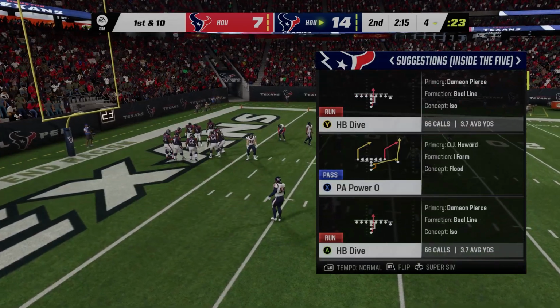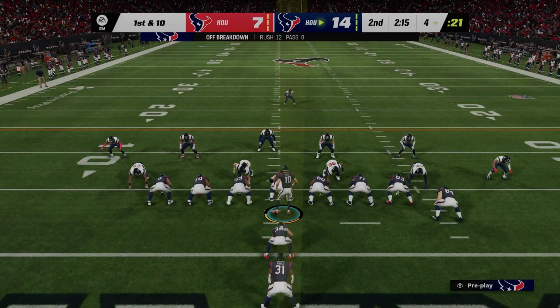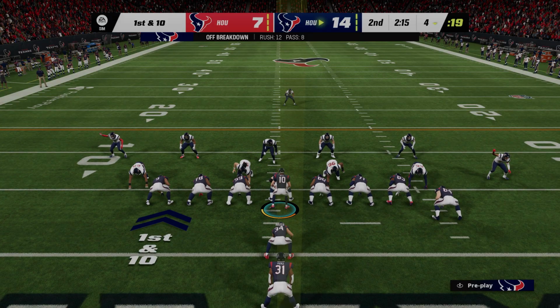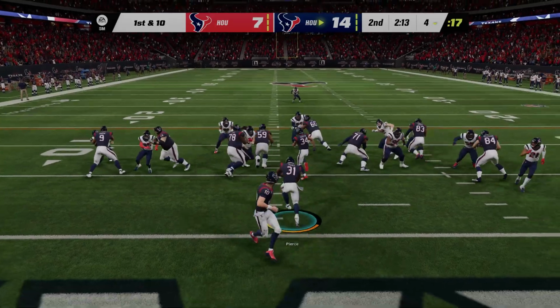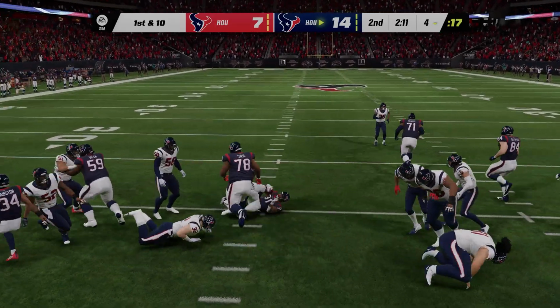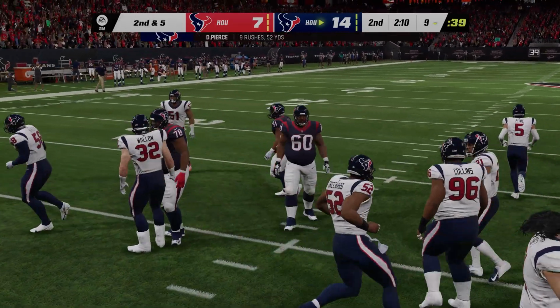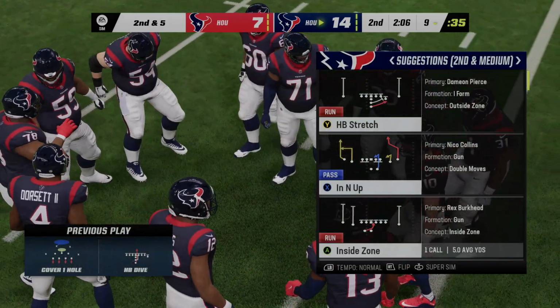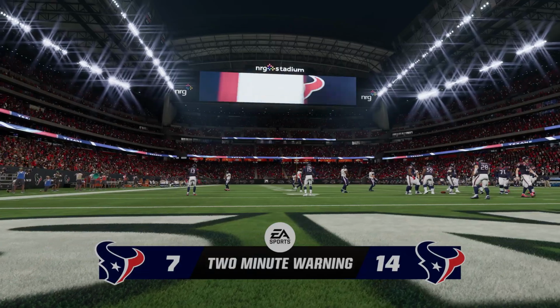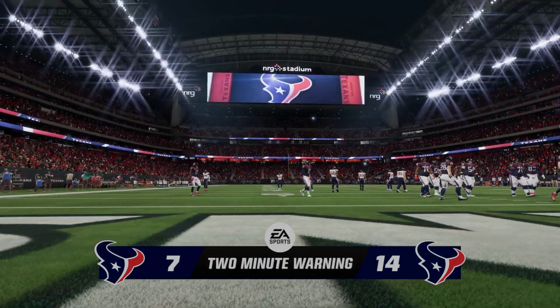Houston's offense already at the line, set to get going. A long drive last time out for this offense, Charles. If you remember, they started basically in the shadows of their own end zone, marched it down the field, and a lot of that was through the passing game. And partner, as a former defensive back, I'm having almost a physical reaction watching what's happening right now. But let's give credit where it's due, because they've done an excellent job moving the ball through the air.